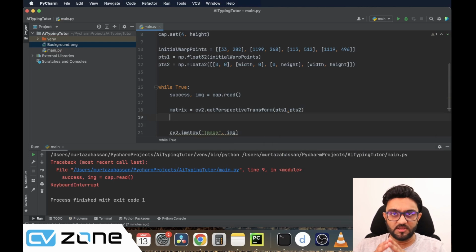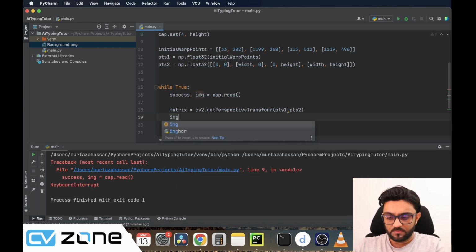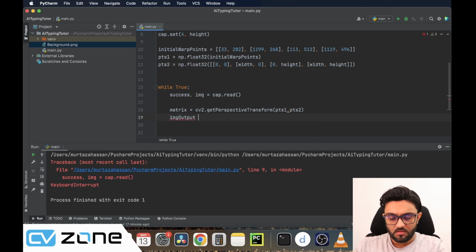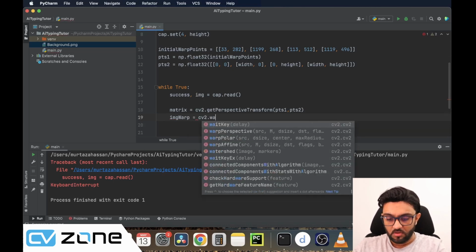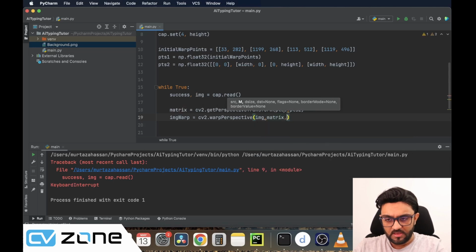Now this will create a matrix for the transformation, and now all we have to do is create our warp perspective. So here we are going to write our image output, or should we write warped? Let's say image warp. Image warp is cv2.warpPerspective, and then we have to give in the image, then the matrix, and then the width and the height.